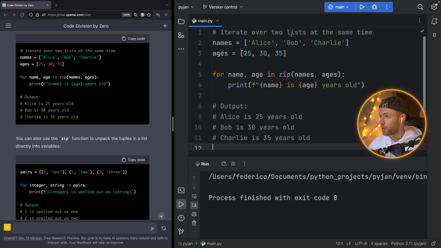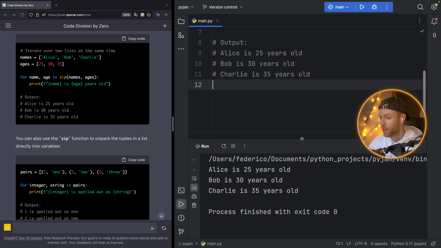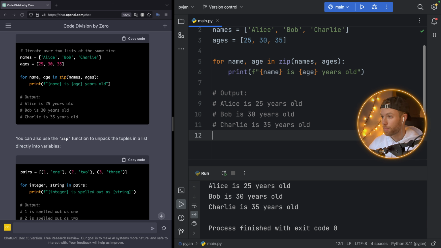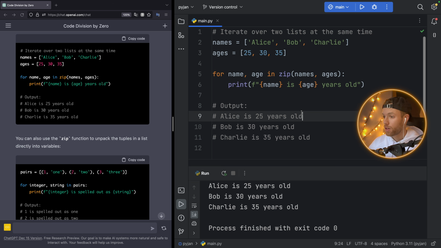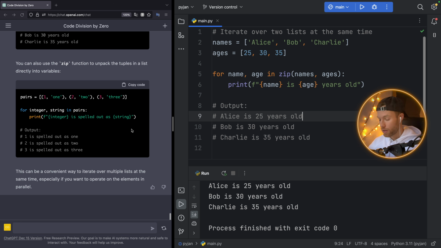So now we can just see if it actually runs, and it runs exactly as ChatGPT has mentioned. So that's actually really cool. I'm really impressed so far with ChatGPT. I didn't have any idea on how it worked until now. And I actually have, I guess, a few more questions. I wrote them down on this piece of paper over here.